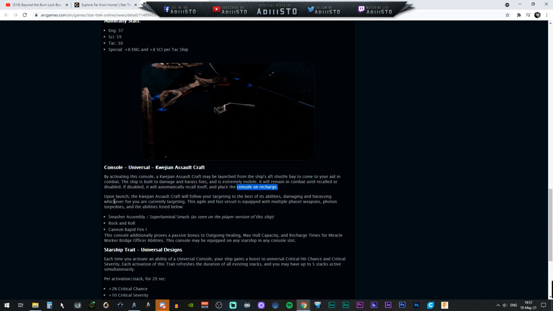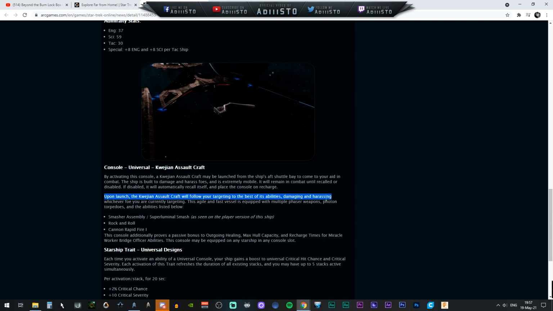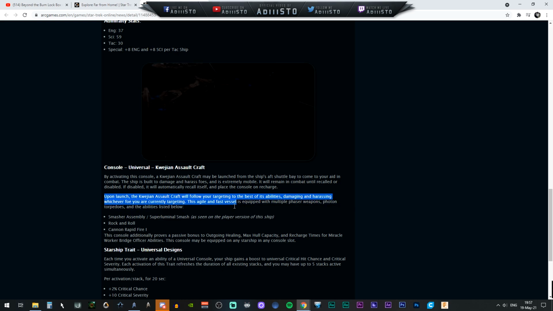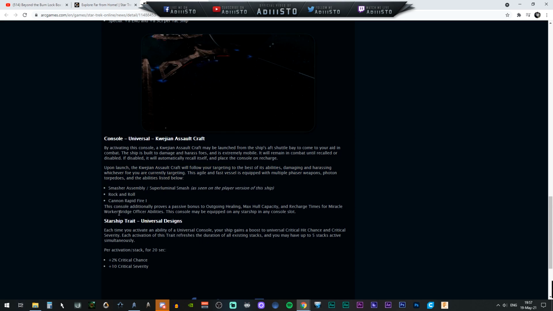Upon launching, the craft will follow your target to the best of its ability, damaging and harassing whichever enemy you are currently targeting. This agile and fast vessel is equipped with multiple phaser weapons, photon torpedoes, and the abilities listed below. Okay, so this is something new, they normally don't have this. So smasher assembly or superluminal smash, as seen on the player version of this ship.